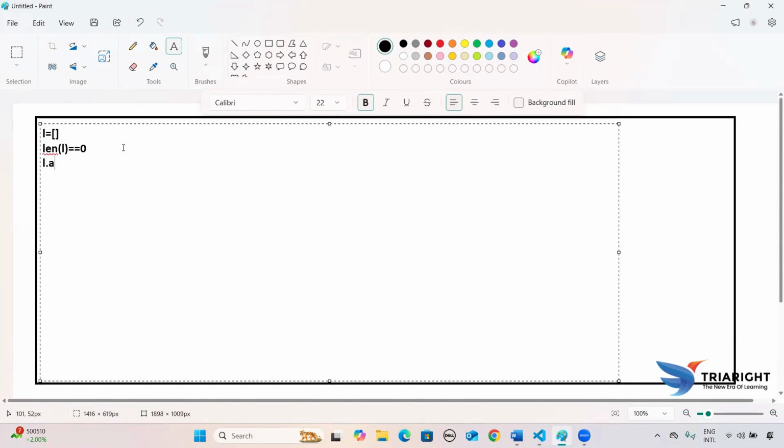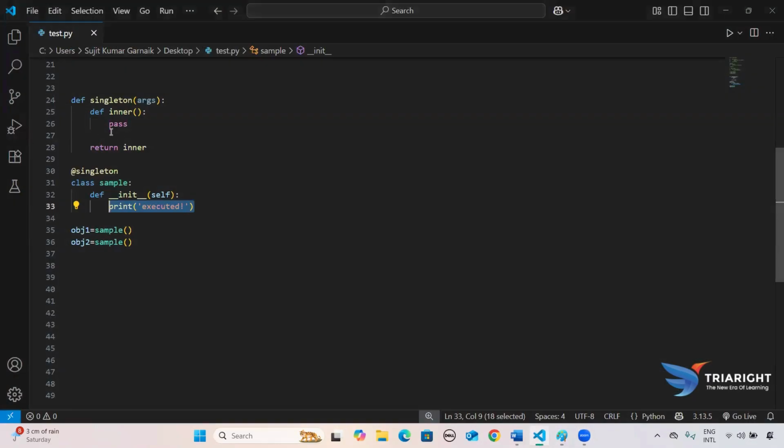With the help of l.append, the built-in method. With l.append, I add an object. After adding this object, if I check the length again, that means after running this code one time, is it equal to 0? No, it's not equal to 0 because I have a value 1 now. That's the same logic we are going to write inside this inner function.